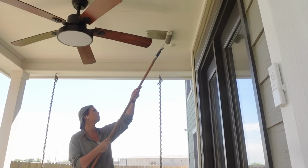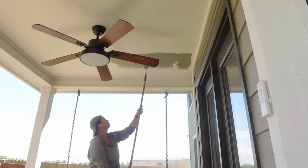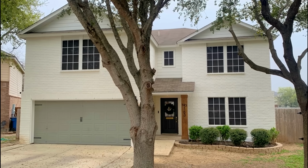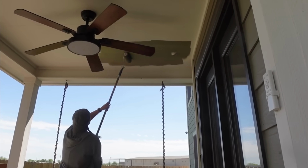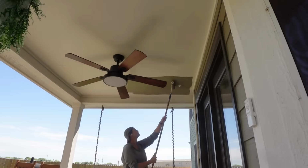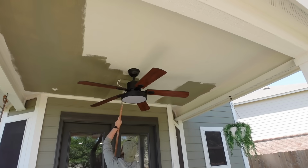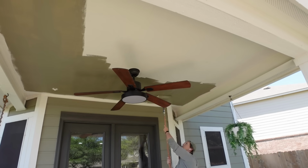The color that I'm using is Lauriston Stone by Sherwin-Williams, and I love this color. It's kind of green, kind of gray. Most of the time it looks green on the back of the house, but it's also on my garage door, and I love the way it looks against the white brick, and you can't really tell if it's green or gray in the front, but it just looks like a really calming, neutral color, and it goes with anything. So I think it looks really good here next to the wood of the ceiling fan and the black, and it's just gonna be more practical to keep clean back here, and I think it will look nicer.